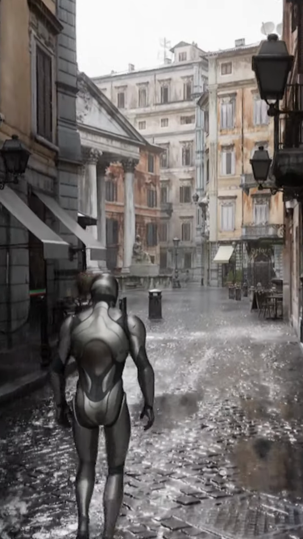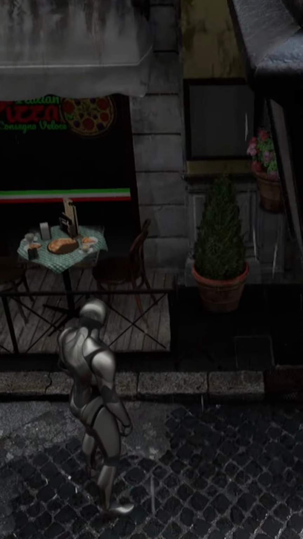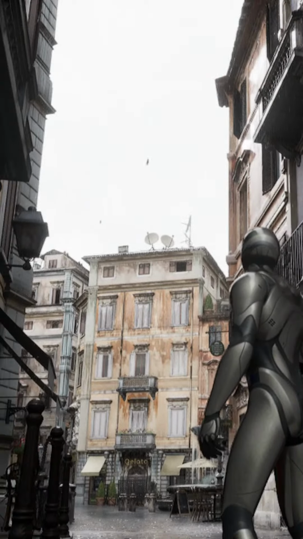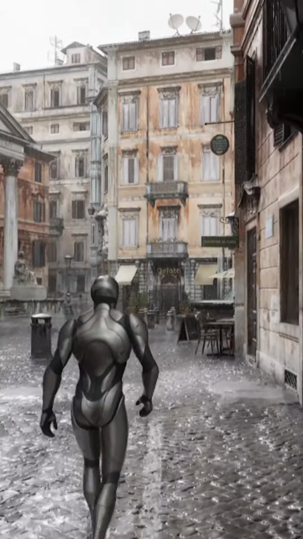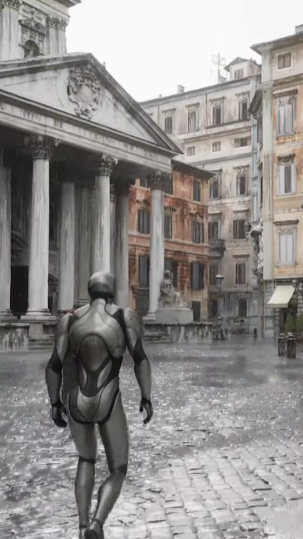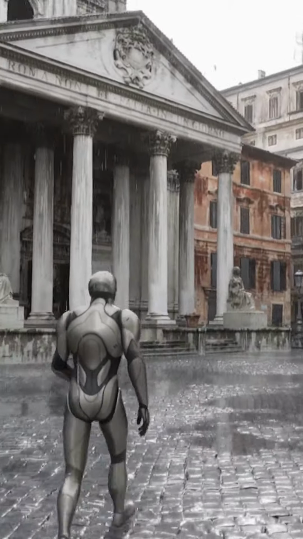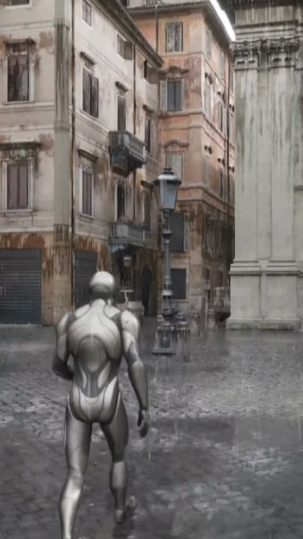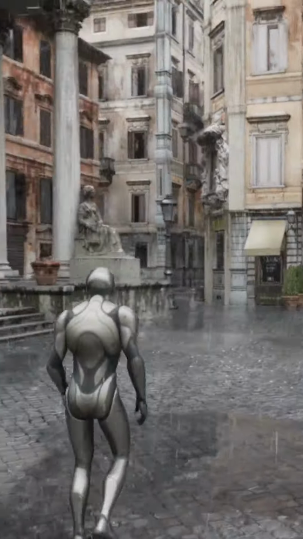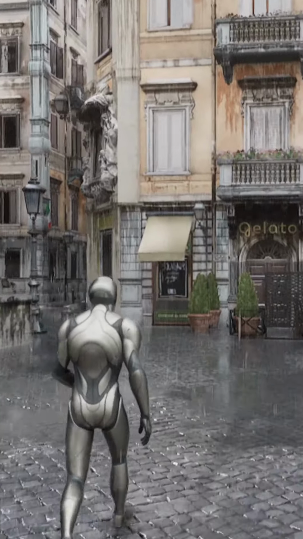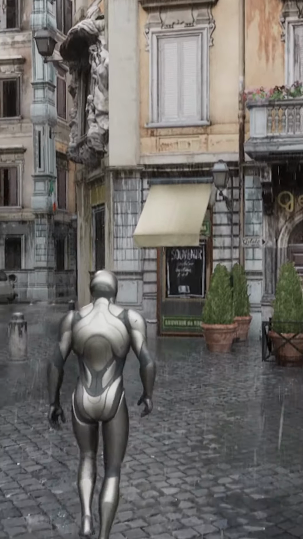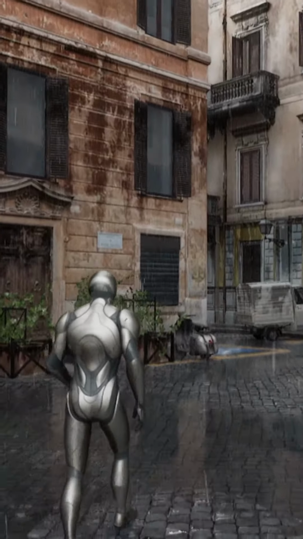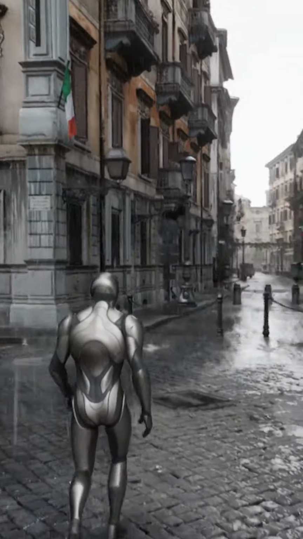But this is amazing. I keep looking over there to see what kind of food they have. But look at that, you know. And in Unreal Engine 5.5, they've added Nanite for meshes. So if you have characters that are going to be in this environment, you'll be able to apply Nanite to the characters, and you can fill out the entire street with people here. Right now it's just me. It's almost like Rome has been abandoned.